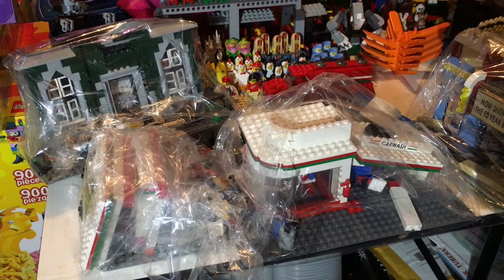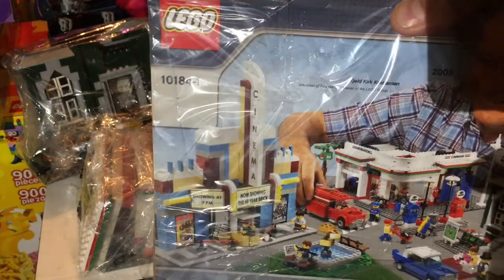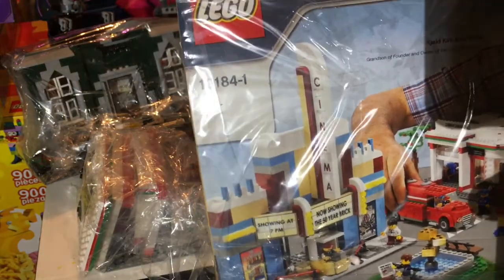Like I said, Bricksar had done a video where he showed a 50th anniversary torso, which I thought was a really cool torso. So I went online on eBay just to get a feel for that torso and see how much it was going for on the aftermarket, and I stumbled across this because it's a 50th anniversary set. If you guys haven't figured it out yet — look, this even came with the instruction booklet, which if you were to buy just the booklet you'd pay a pretty nice penny for it. It's two books, set 10184.